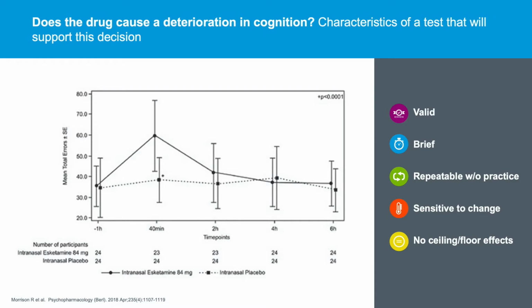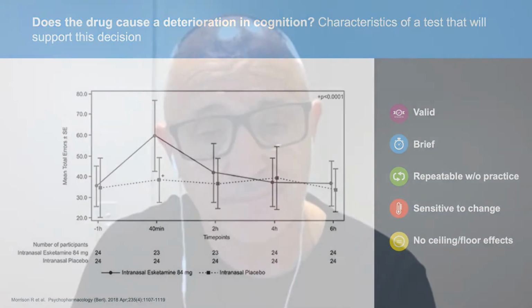And you could see, for example, if we were asking questions about the extent to which a drug could improve performance, a ceiling effect might diminish our ability to see that. In this case, though, we're interested in the extent to which a drug can impair performance. And there the issue is that we want to make sure that the number of errors is such that individuals don't reach a minimum value or a floor effect.